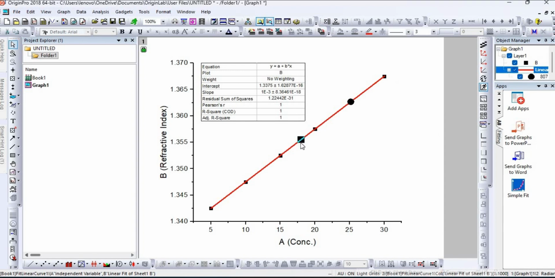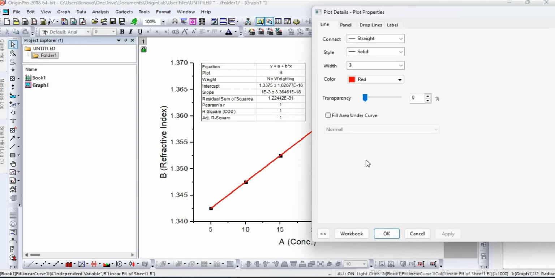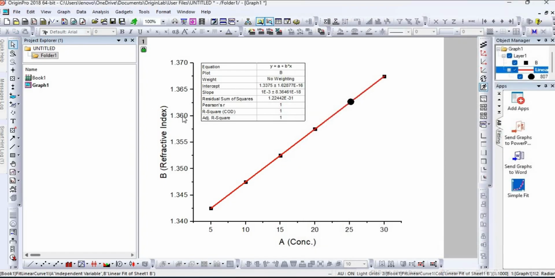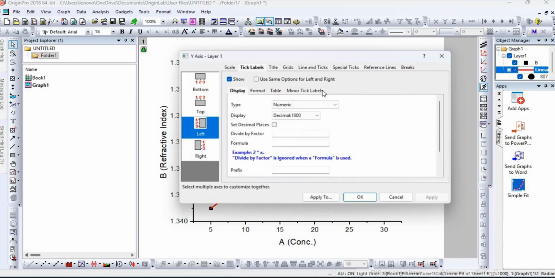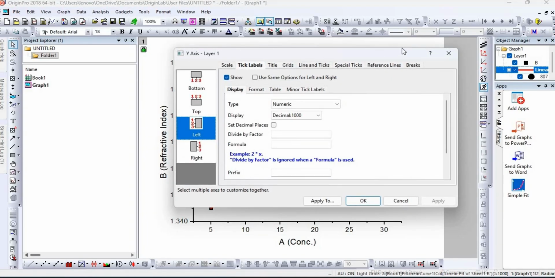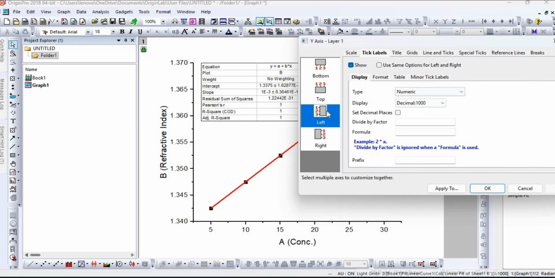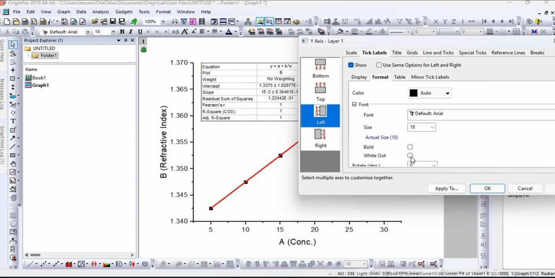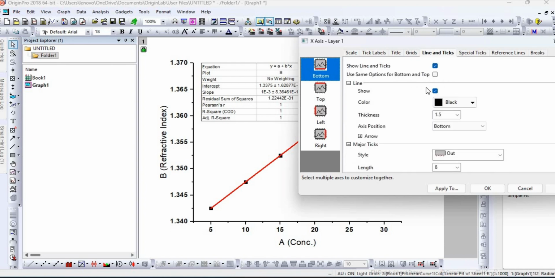Then you can change the formatting of the x-axis and the y-axis and make this a box. For example, just click on the axis, bold this, then apply and OK. Then click on the line and text.